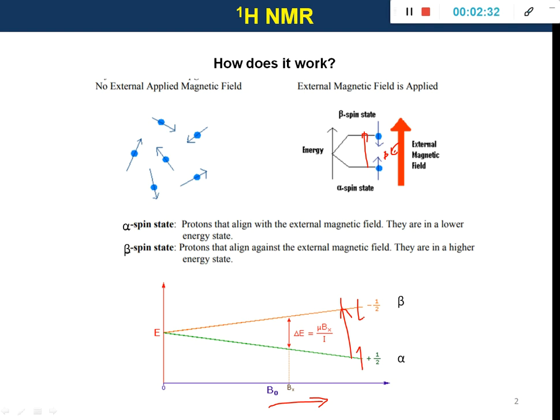Then relaxation occurs. Relaxation is when the nuclei return to their original state. In this process they emit an electromagnetic signal whose frequency depends upon the delta E value as well. The proton NMR spectrometer reads these signals and plots them in a graph and gives us the NMR spectrum. So it is the relaxation process that is monitored here, which is also called free induction decay. That is monitored and recorded, and that gives us the NMR spectrum.